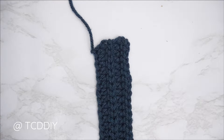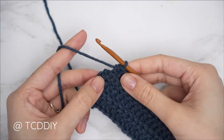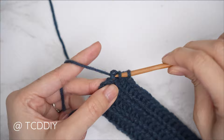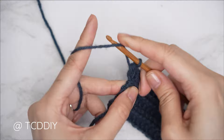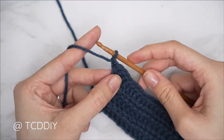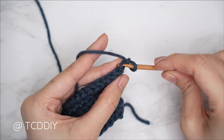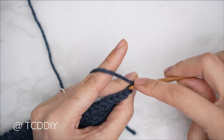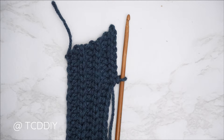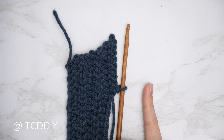The first half of our underarm portion is complete. I have a total of four rows; this width is roughly one inch or two centimeters unstretched. Now we're going to do a few more rows with some more increases on the top to get a smooth curve that leads up to the shoulder. Chain two, flip, put one back loop half double crochet into every stitch leaving the last one. Into that last one do an increase of three back loop half doubles. Then increase into the slip stitch row as well: chain two, the first chain counts as a stitch, and slip stitch into every stitch across.